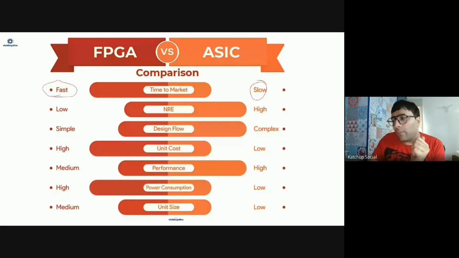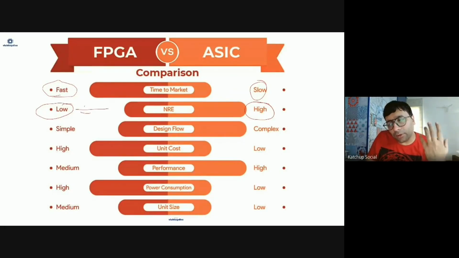But for designing a chip on ASIC, the non-recurring engineering cost is high. You have to put in a lot of engineers and a lot of expertise, which you don't have to do on the FPGA side, because you can directly put it on the board. So the flow is also simpler on the FPGA side, while on the ASIC side it's complex. You have to make sure it works for the foundry you are using, with all the design rule checks and manufacturing checks, to make sure it complies with the foundry.